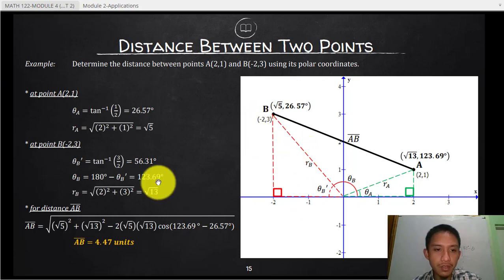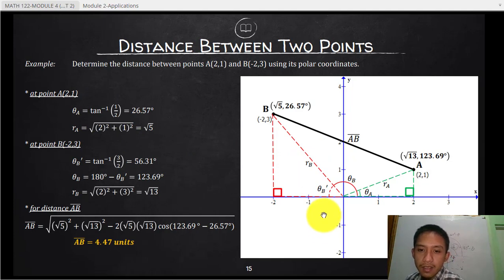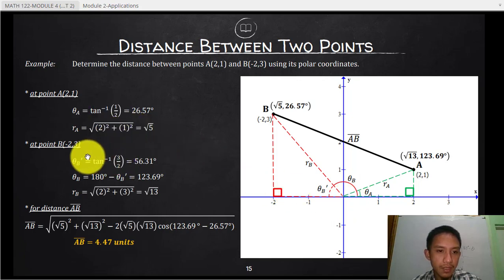Okay, by the way, do not make use of the negative. Negative is the direction in your rectangular. So we will not be considering negative here if you will be solving your radius and your theta. We will not consider the signs, only the lengths, okay? So that is your y, that is your x, 2 and 3. So tangent is 3 over 2. I will get the arctangent of that, that is your theta.